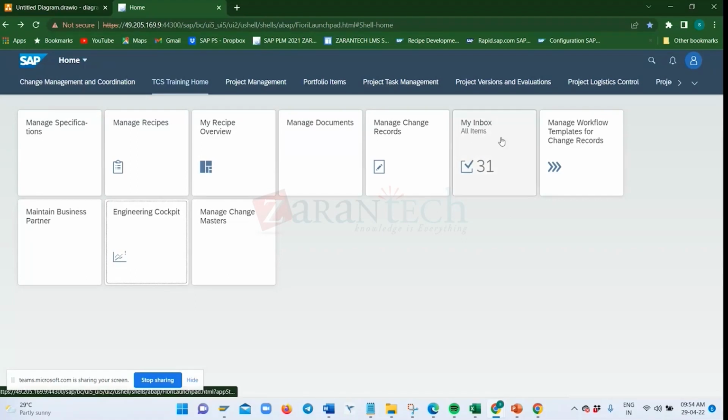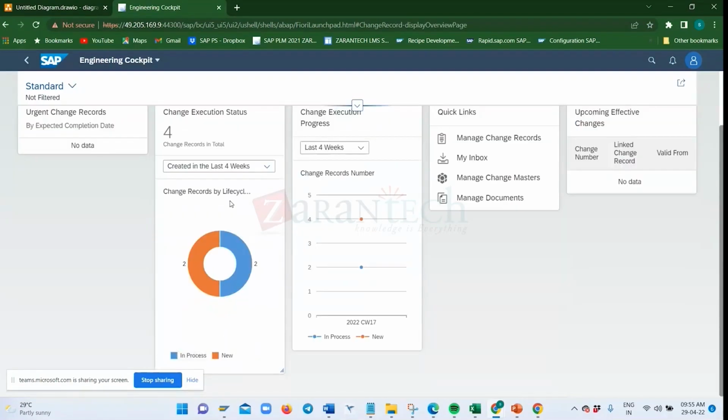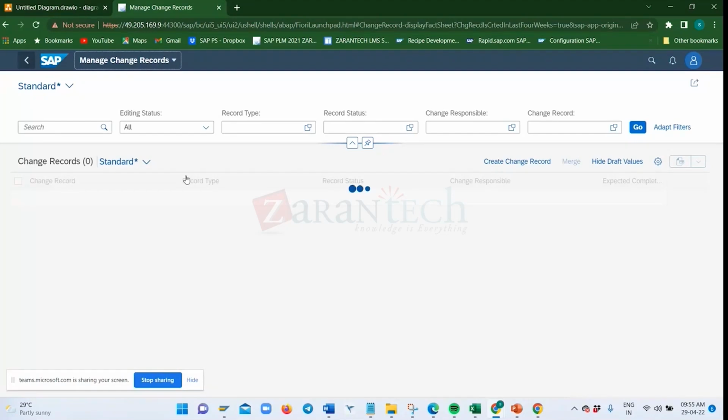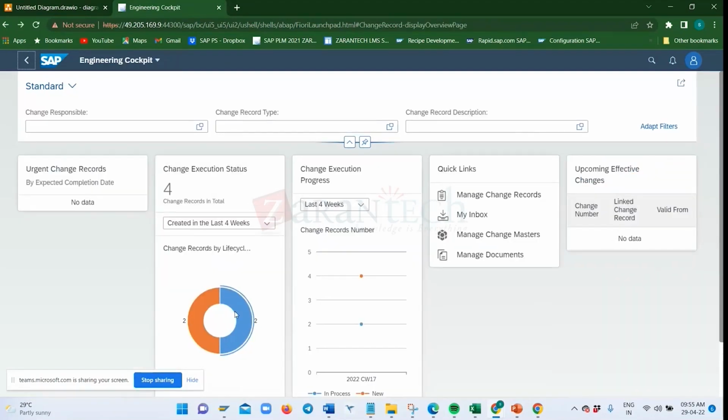See, in My Inbox you receive all kinds of request notifications, and in this engineering cockpit you can see what all change requests are received. You can see how many in the last 4 weeks or 4 months, based on the changes received, and you can directly click there and it will take you to that particular Fiori app itself.